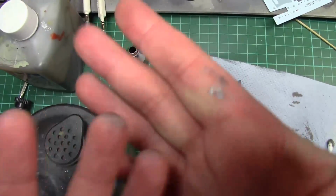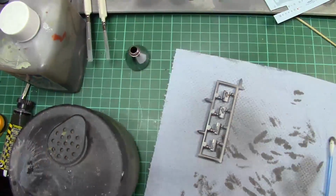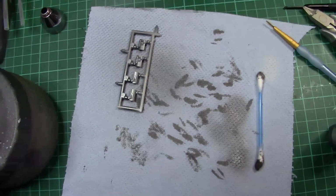I've got it all in my bloody hands now, look. Look! This is why you shouldn't let me near paint. I don't know. Right, what am I doing?